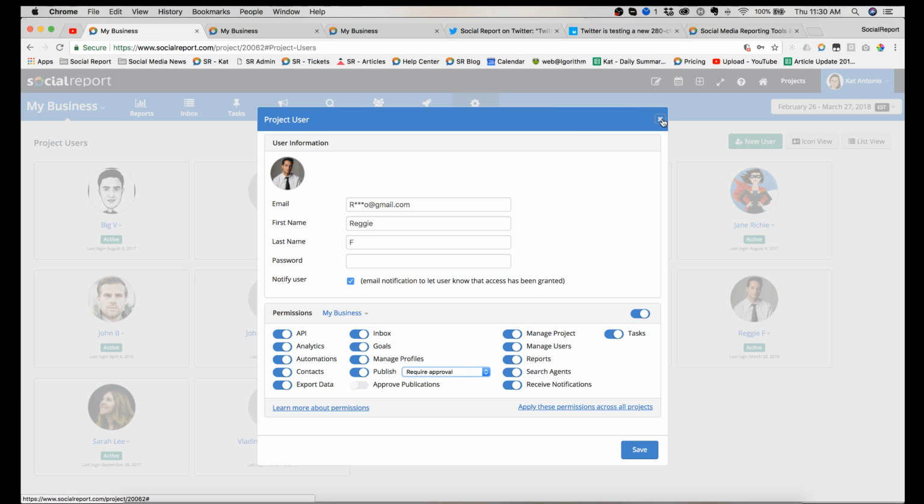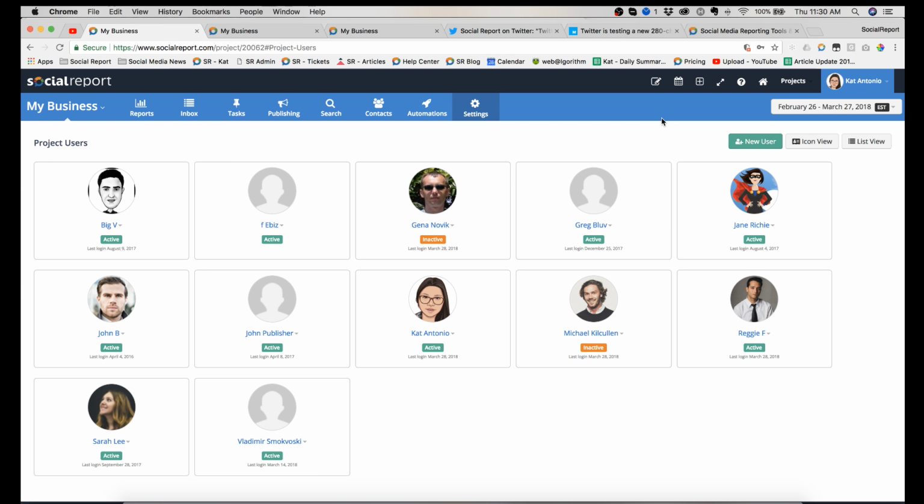Okay, so just a quick recap. You have projects, you have connected profiles, and you have team members who access the projects. As soon as you do all that, the system will begin collecting data, and you can certainly start scheduling or automating some tasks. But for the reports, the data collection takes about 24 to 48 hours before it's completely loaded in our reports tab.